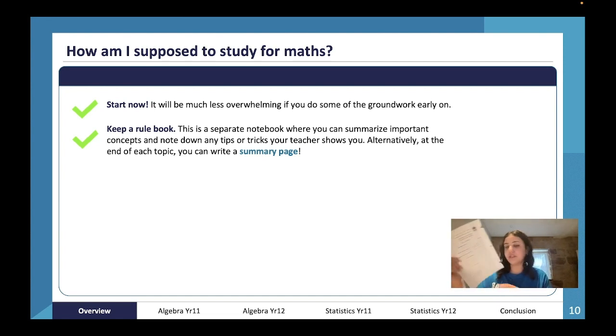Now I want to make you guys aware that when you sit the HSC, hopefully you know this by now, this piece of paper will be put on your desk next to your exam. It is the reference sheet they call it, also could call it a summary sheet or a formula sheet. It has three different sections: financial, measurement and statistics. There's no need for anything networks or algebra related. It gives you three different sections that have formulas or references on them.